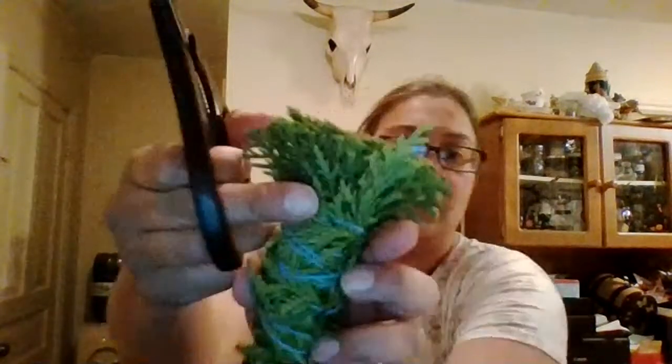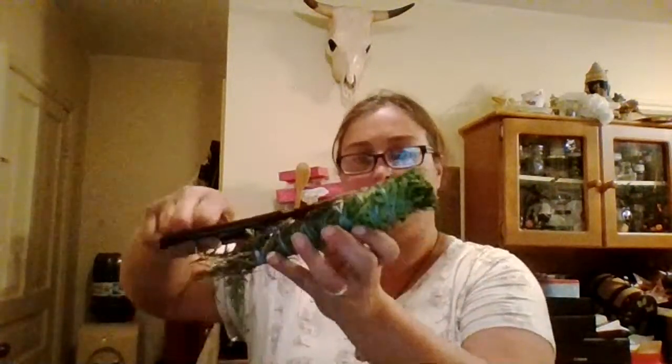So again, I'm going to cut the top off. Do not cut the line there, okay? I do it over my computer, but then it would kind of get everywhere. All right. So that is good enough. And then just like a trim, okay? You can leave it though, it's okay. It doesn't do anything. Just make sure when you're burning it, you're doing it in a fire safe container underneath it.